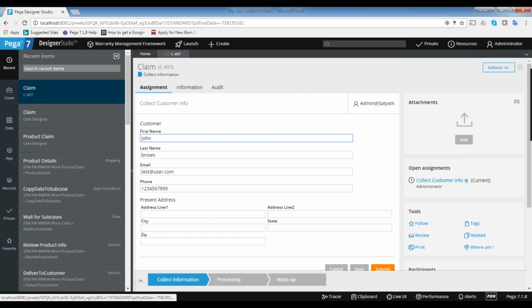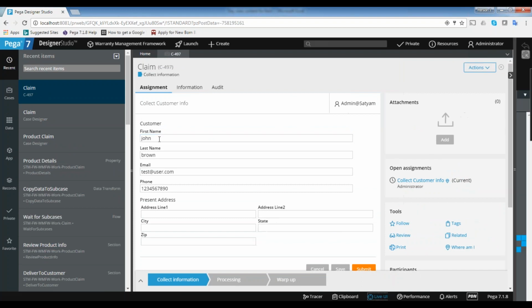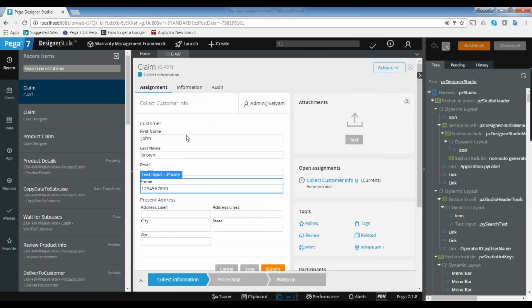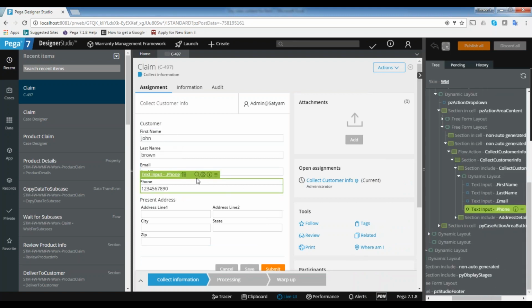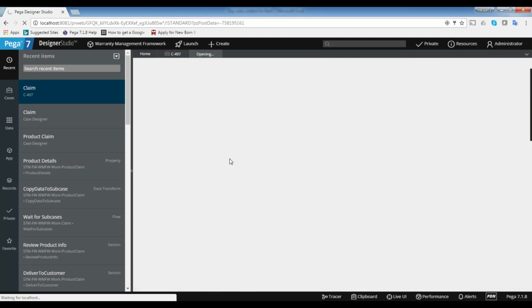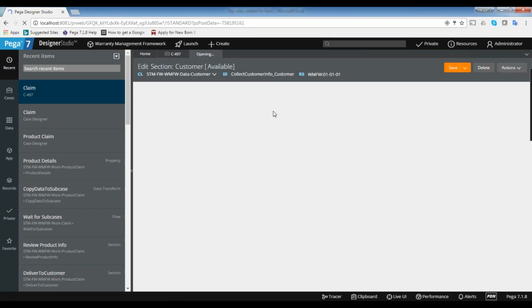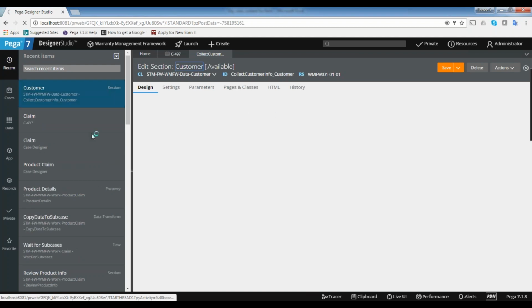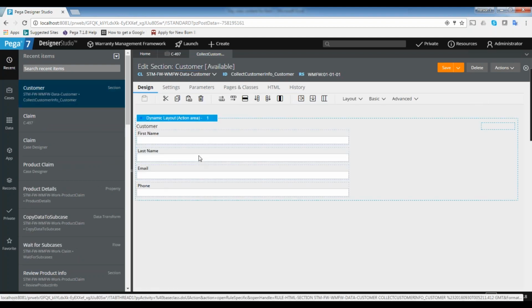That is very simple in PEGA. Just open the section where you are designing the UI. I'm using live UI to open that. While configuring the controls, on whichever controls are mandatory, double click on the first name.